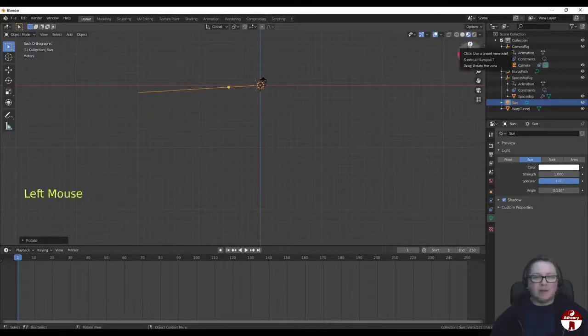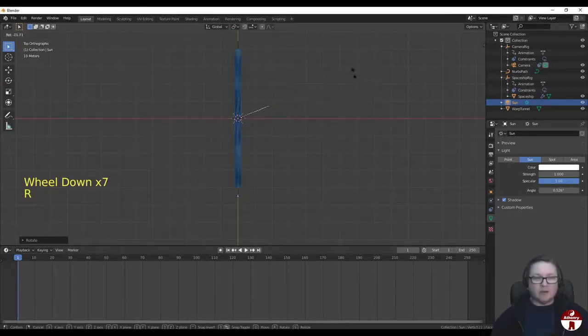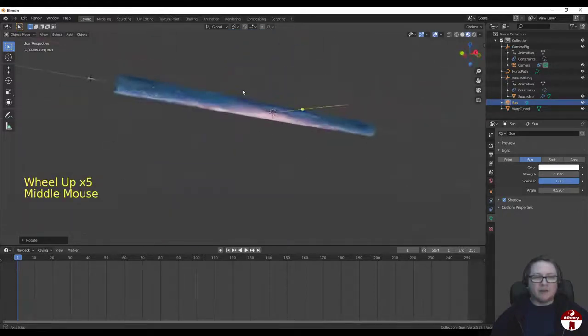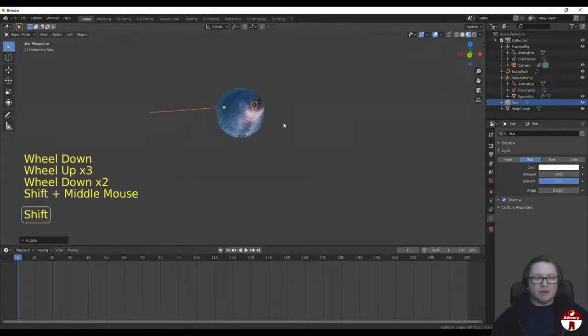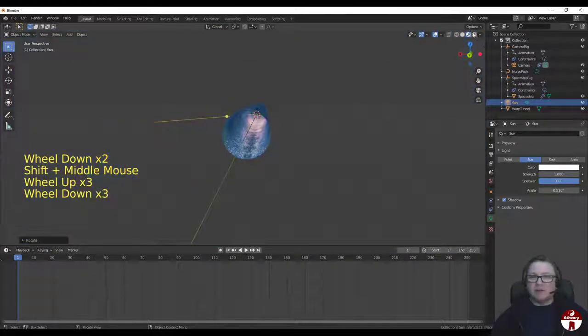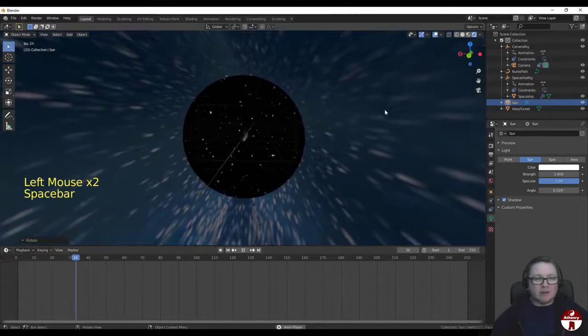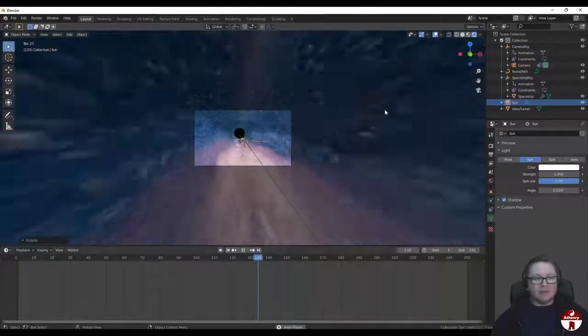And then I'm just going to switch to a top view, and again I'm going to rotate it so that it's at a bit of an angle like that. All right. So that's it. So that's our sun. I know it seems to be inside the tunnel, but if we switch back to rendered view, switch back to camera, you'll see there's a bit of light hitting the spaceship when it's outside the tunnel.